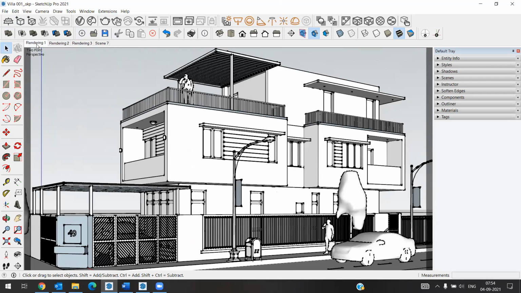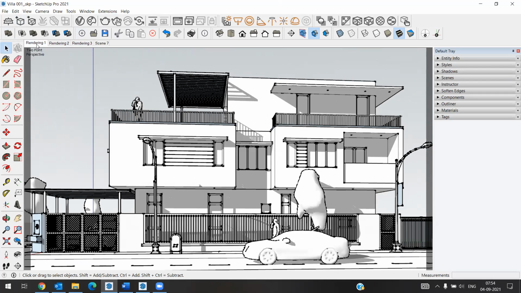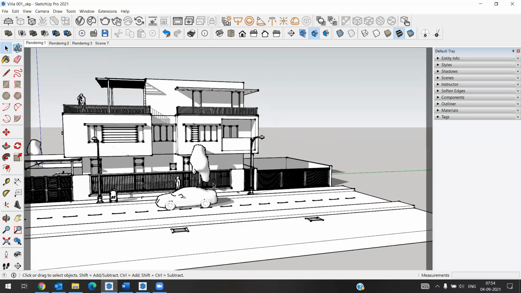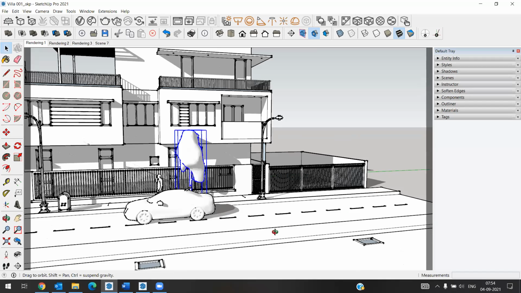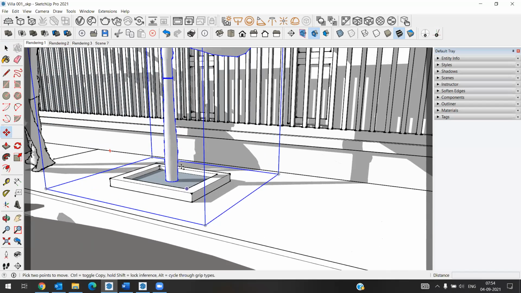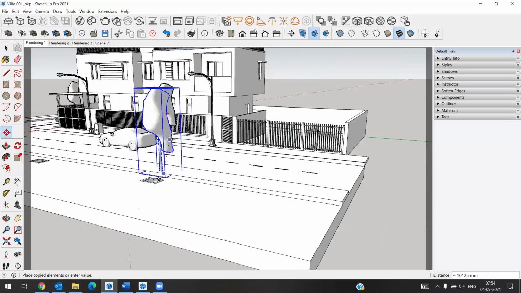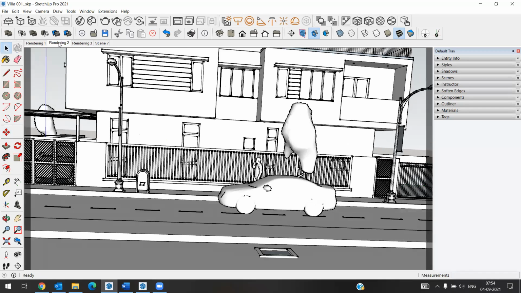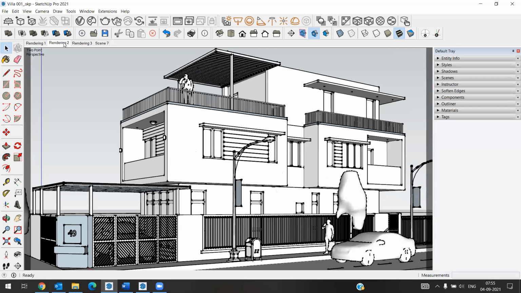Rendering two and one, no problem. This also can be replaced with that. Okay, hope this is enough here. So we'll add some. First, we'll see how it is coming.